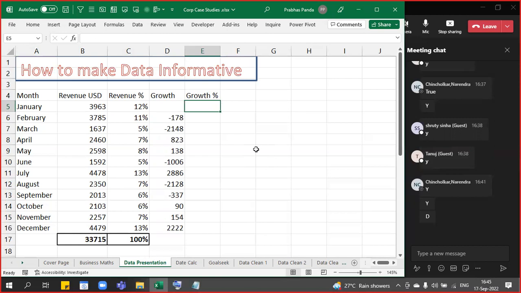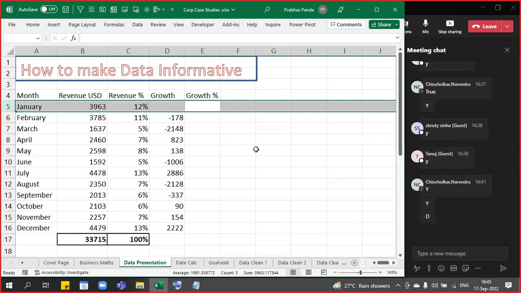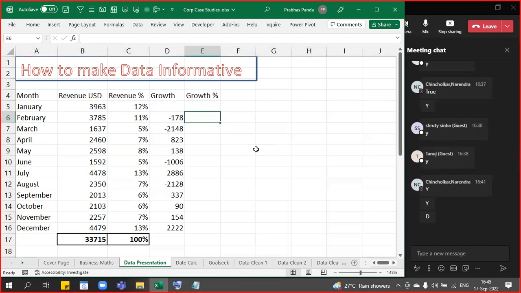So once your column is ready, please watch my screen 1 minute. Logically, when your growth is nil, growth percentage also will be nil. We know that. But when you go to Feb, we have got something. So what should be the growth percentage calculation over here? We can go for over here, whatever the growth we have identified in the month of Feb, that should be divided by the base month. So base month for Feb, what is that? Is the Jan. So do you agree with the formula?